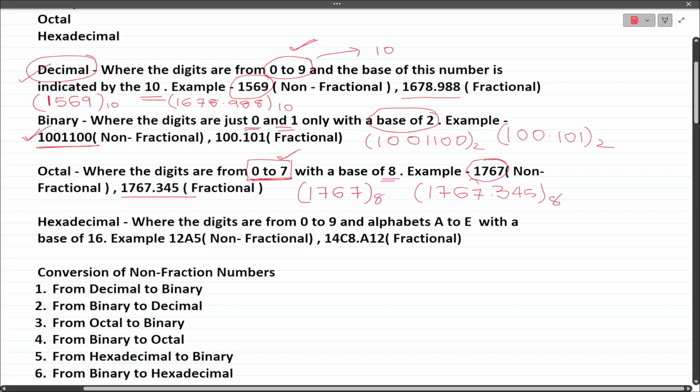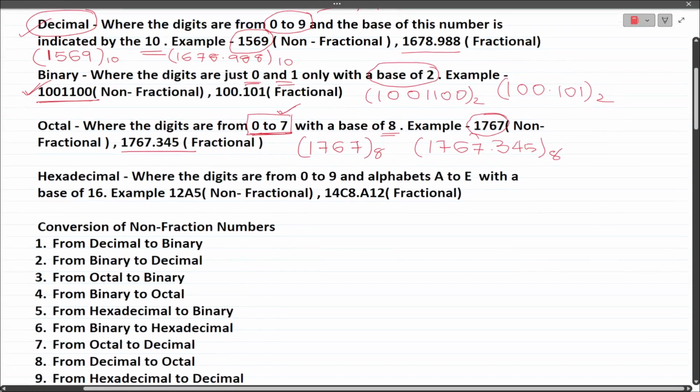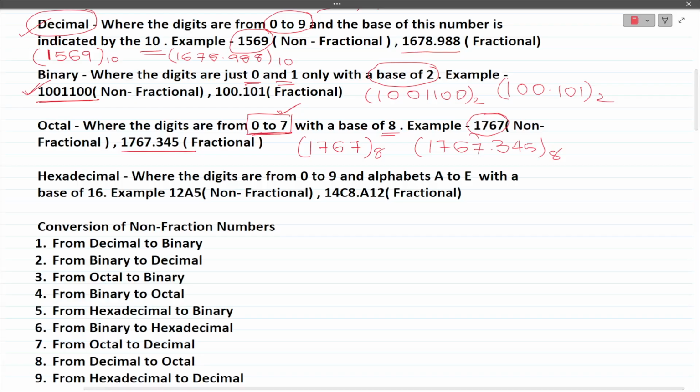Now we have already understood how to represent our octal number. Now it's time for the hexadecimal number. Okay, hexa, most of the time it is also said to be hexa. Now hexadecimal is actually different from all the number systems that we have just learned. Here the digits will be 0 to 9, and the combination of values forming our hexadecimal will also contain alphabets starting from A to E.